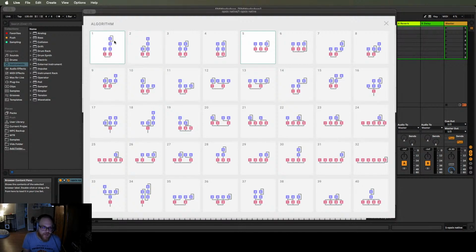Keep in mind that a lot of them just move the feedback path. 1 and 2 are completely identical, except instead of 6 feeding back into itself, 2 feeds back into itself, right? Then you get into 3 and 4, which are basically our 5 and 6 for more complex 2 oscillator sounds. So here you have essentially 2 oscillators. Again, a very classic monosynth or subtractive synthesizer configuration, 2 oscillators, which you could make identical and detune.